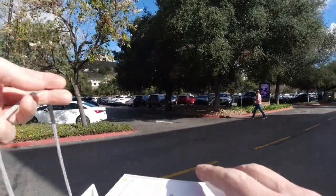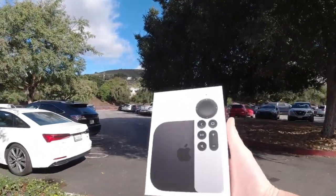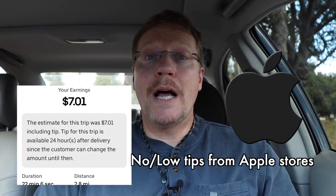These deliveries are just like normal. In my recent delivery it was an Apple TV 4K — it looked pretty neat. When you go to the customer, I always send a message letting them know I'm a few minutes out. I do this to show that I'm a person too and I want to get their item to them. It shows how friendly you are, and basically you're encouraging them to leave a good review and a tip.